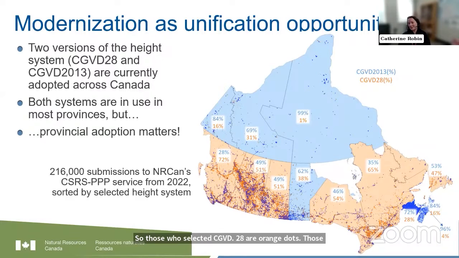And interestingly, we find that in the provinces that have formally adopted CGVD2013, the usage of those through our PPP service is much increased relative to the other ones. So the message we took from this is that provincial adoption really does matter in the usage of these systems.